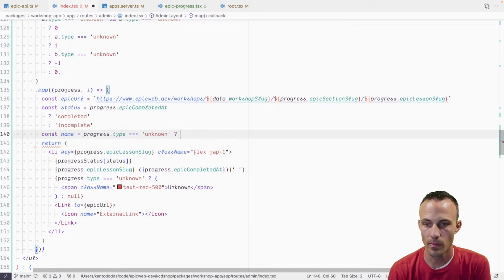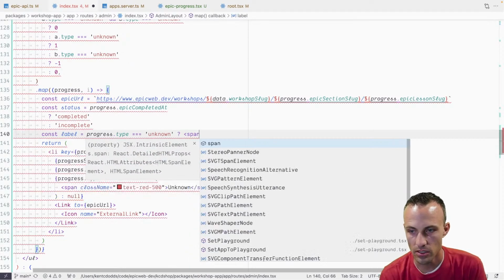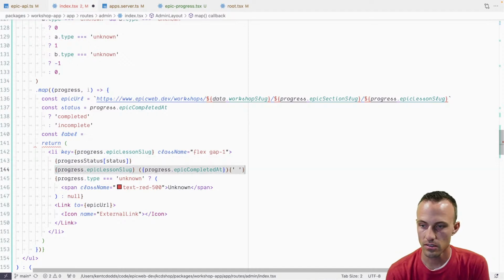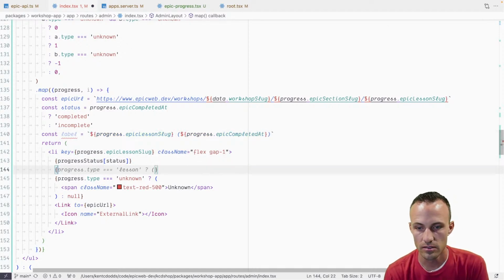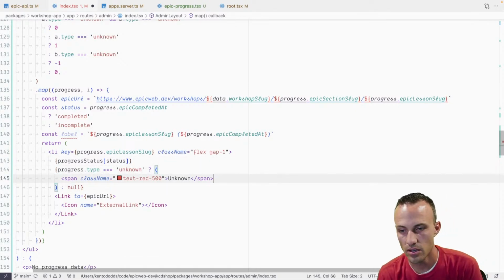So just call it name or label. So if it's unknown, then this will just be a span. No. Label will be this. And then we'll say, if it's unknown, say unknown.